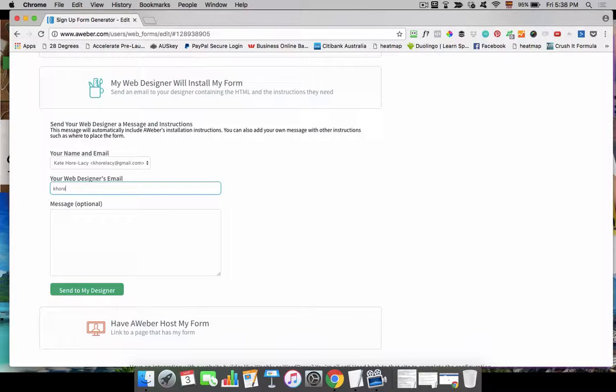Okay, or Lacy at gmail.com, and I write, hey Kate, please tell your web designer to use this form code to connect your freebie booster list on your website with the right Aweber list, which is this list.